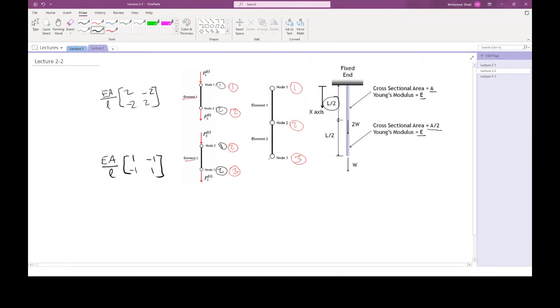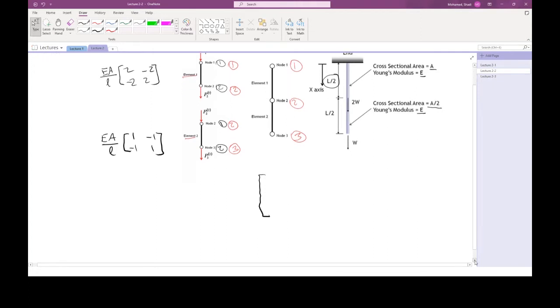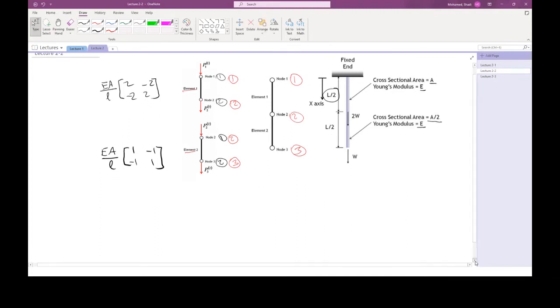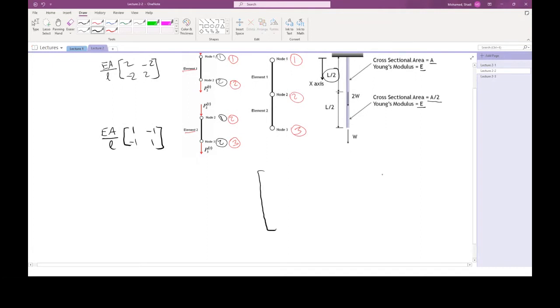Now I have the stiffness matrix for my local elements. I need to write the stiffness matrix for the big problem. Now, if you look into the big problem, you'll see 3 nodes. So I'm just going to create a matrix with 3 entries. Probably just make it slightly larger. And this matrix, to start with, is going to be empty. So I'm just going to insert zeros in there. And I'm going to put the numbers on rows and columns. So the first row and the first column are associated with node number 1. The second row and the second column are associated with node number 2. And the third one is associated with node number 3.